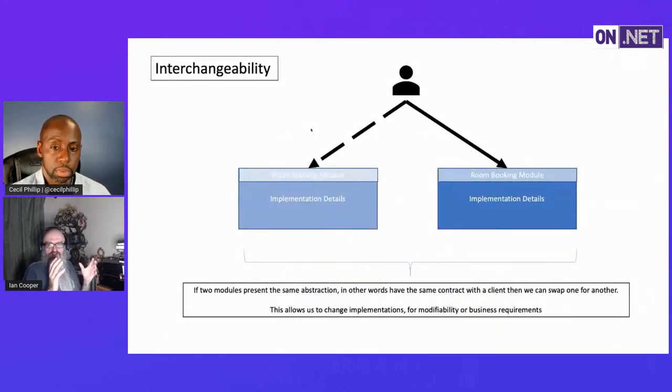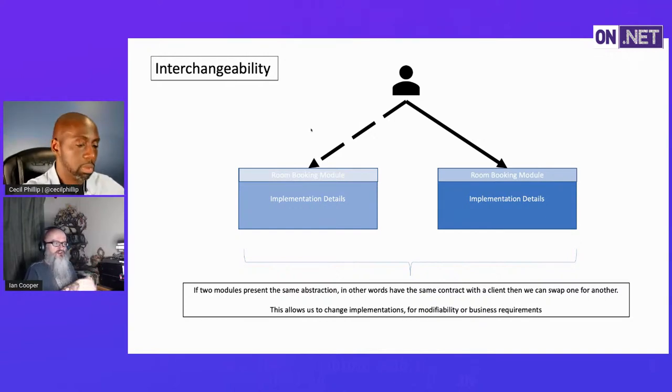The other interesting thing about modules is if they've just got a facade and some details, in theory, I can replace one module with another one that has exactly the same facade but a different set of implementation details. That may help us with making change, right? And sometimes we may find we want different paths through our code. So I activate a different module.